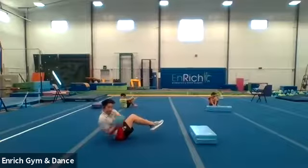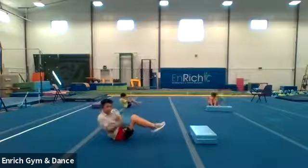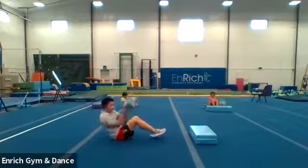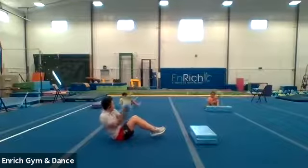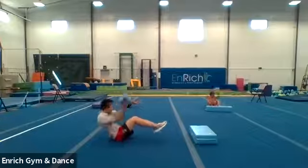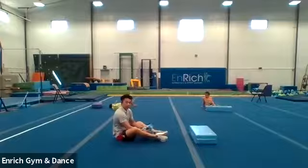Let's do some twists. Touch the ground with your friend or whatever it is you're holding, your block. Let's do 5 on each side. 1, 1, 2, 2. Here we go. 3, 3. Bang it on the ground. 4, 5, 5. And rest. Good. Nice job.